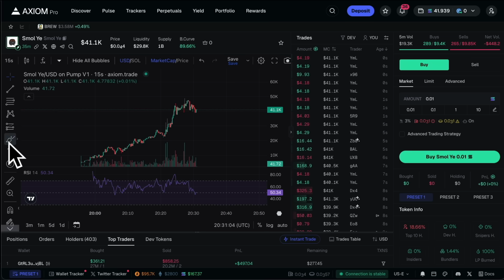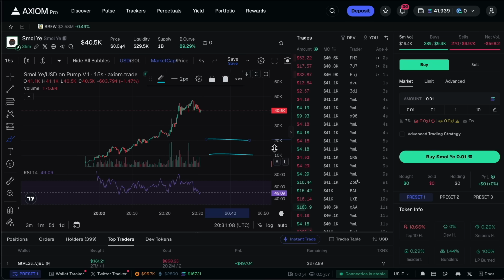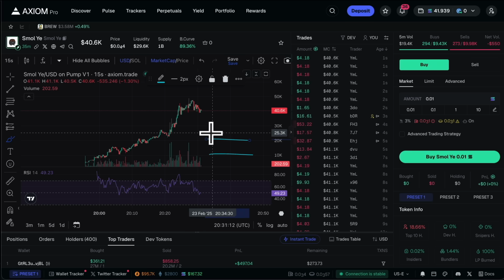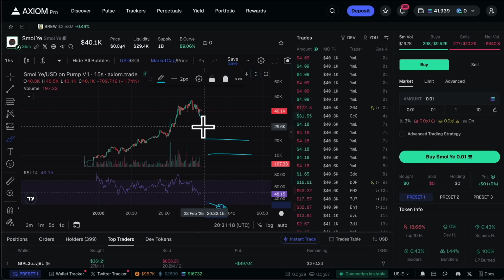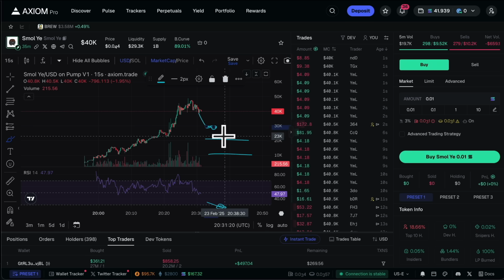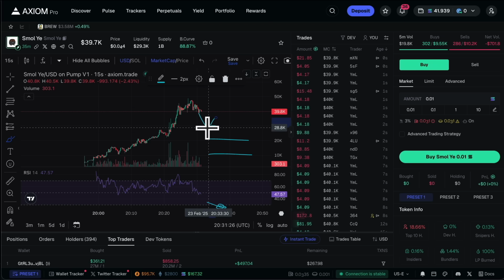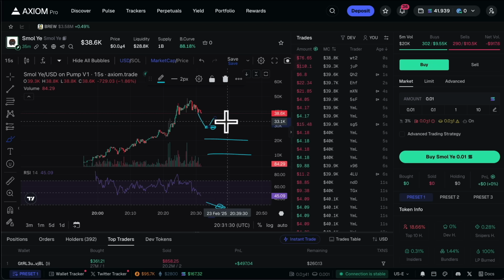There's a lot of places, by the way, psychological places where you can sometimes get bounces. 10K is a common one, 20K is a common one as well. So always keep an eye out for those as well. That's something called confluence. So let's say it pulled all the way back and you got an RSI here showing us oversold and it bounced on a psychological level. That just gives you a bit more power that suggests it could be a place where we get a bit of a bounce. It might not be a great bounce. It might be a very poor bounce, but it could suggest a little bit of a bounce there.